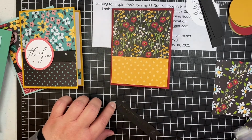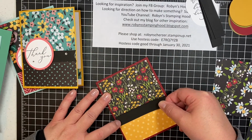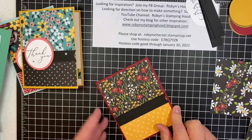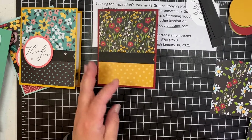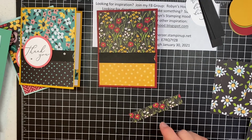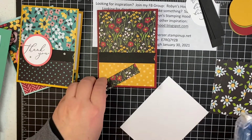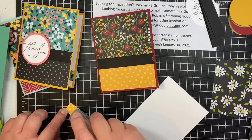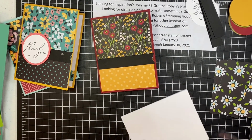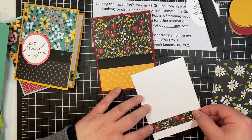And then we're going to go ahead and bring this across. It just kind of helps with that seam there. It makes it look a little bit nicer. And then I'm going to take the piece that we saved, and I've already cut down to size. This is just a 4 by 5 1/4, and I'm going to add this piece to it. And I just want to make sure adhesive's across the whole piece. And just lay it, it just gives it a little added interest.